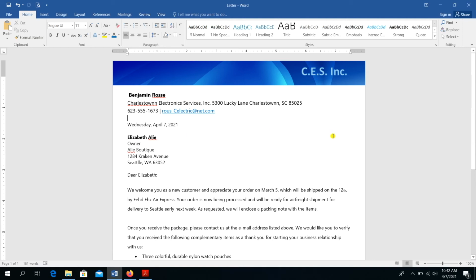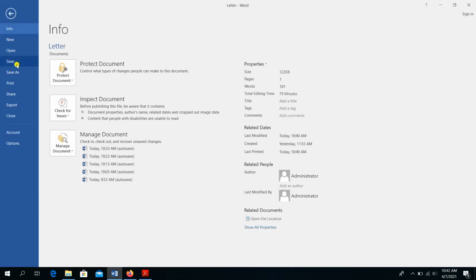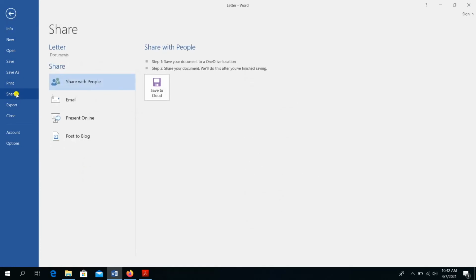And there's two things you can do. You can click the Share option in the top right corner, or you can click the File menu again and click the Share option in the list. If you have a Microsoft account or an Outlook account, which is something that if you get a new Windows computer, they usually make you set that up, or if you have a professional Microsoft Office 365 account through your workplace, you can sign in to that account, and you have the option to save it to your online cloud storage or share it via email.